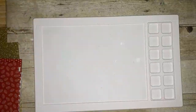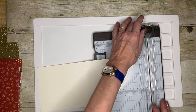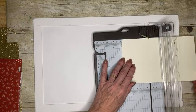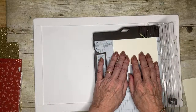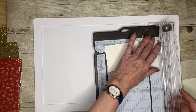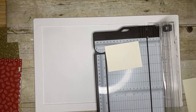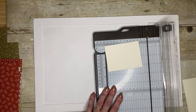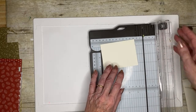Right, so we're going to start with some cardstock, and we need a piece that is 3 by 4. So I'm just going to cut this piece 3 by 4 inches. And then we're going to do a quick bit of scoring. When I've finished, I'll put the measurements below the video, and then you'll be able to make some yourself.